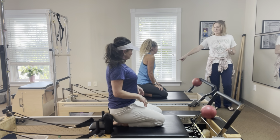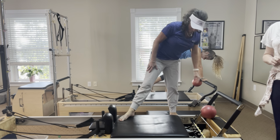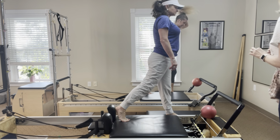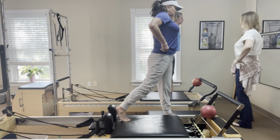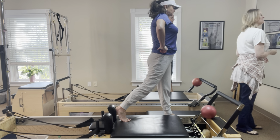Come to a standing position on the box. Place your right foot against the shoulder pad closest to the box. Left foot should be in the center of the box, but very close to the carriage. Make sure you're within the field of view, visible.